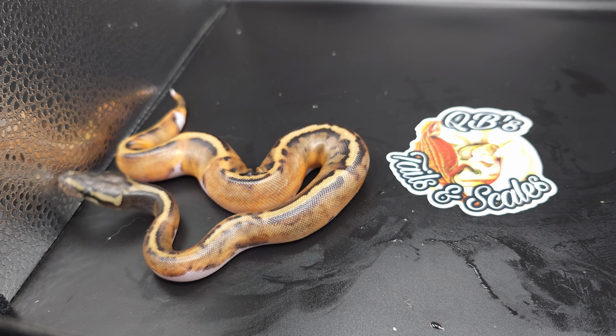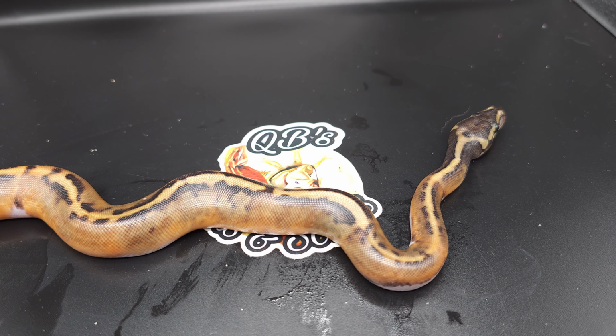Now, I know in the video when I was cutting the egg, I said, oh, it could be pinstripe mahogany pied, but now that it's out, there's no pinstriping. I could only see, honestly, a little bit of a portion back there, and I thought maybe there was pinstriping because it was dotted, but no, it's just where the angle was of the egg. Stop trying to hide from the camera, yo. But definitely a mahogany pied. The eye stripes don't scream Enchi, but the coloration of the pied itself screams Enchi, so I'm not sure exactly what we have here. But it's a female mahogany pied, possible Enchi. And that's the only other thing in the pairing that I know about.